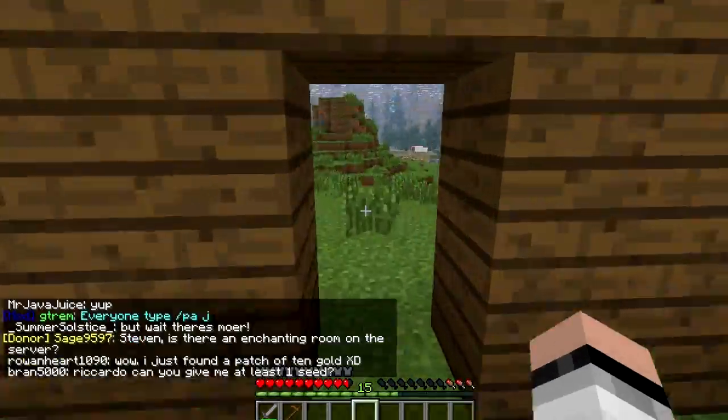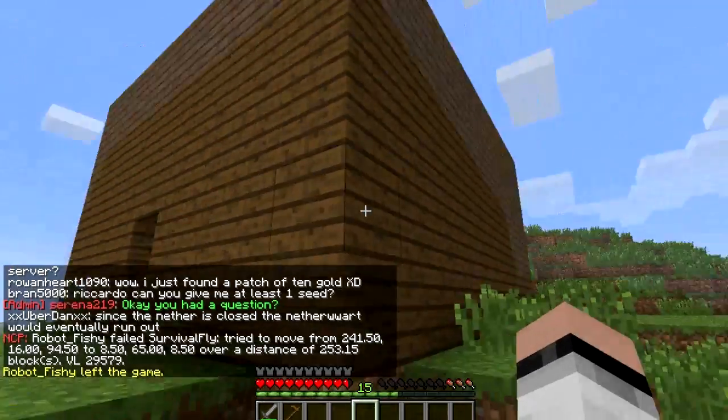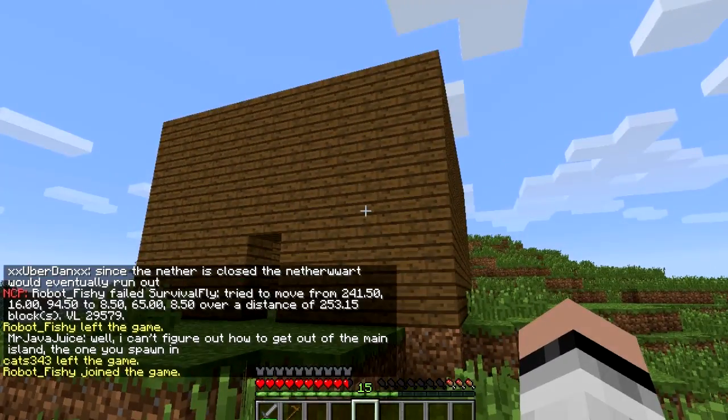I've given all users permission to use the residence plugin to their advantage to stop griefers from coming in and just destroying their house. So here is a test house which we're going to be using. So how about we get started?